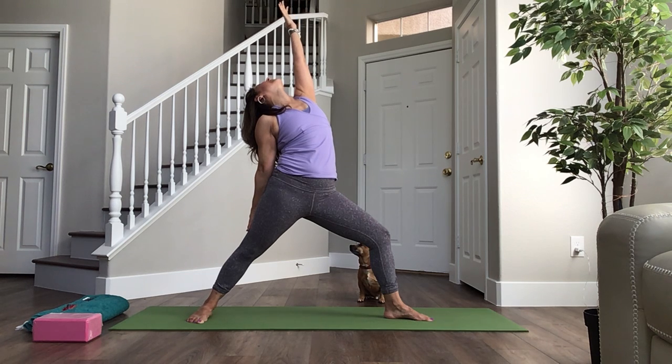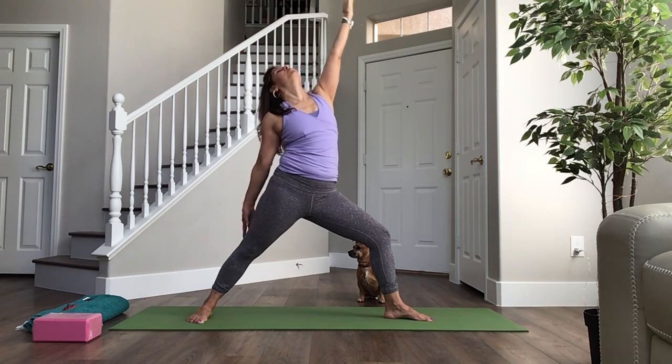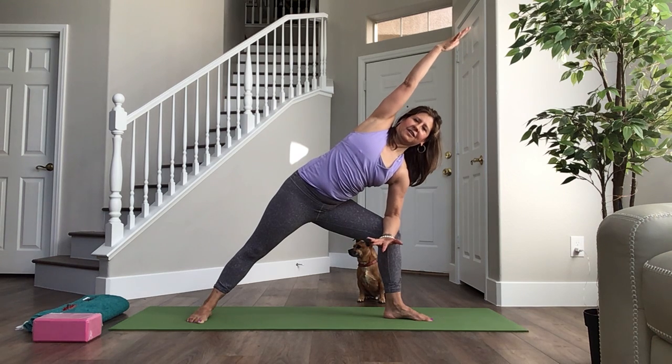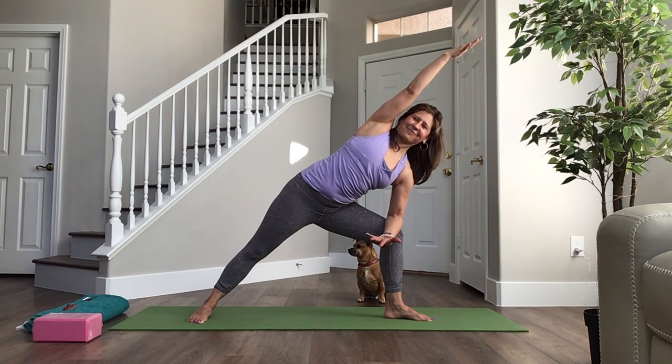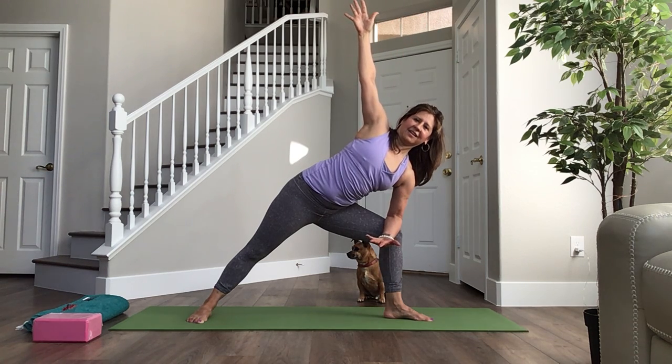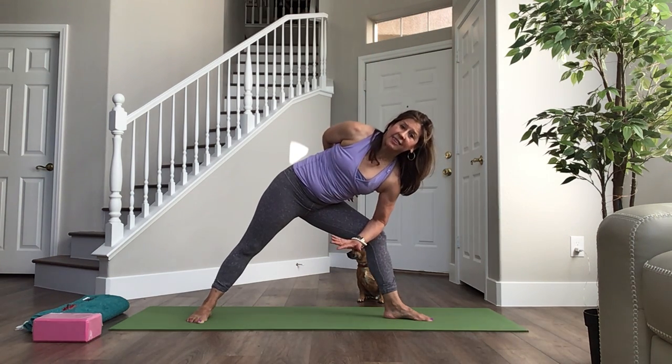There's that heart opener, letting all the good stuff in. Peace, kindness. And then bringing it through into that extended side angle. Take that breath, really nice job. Take your top hand up to the sky. Top hand's going to come behind the back.